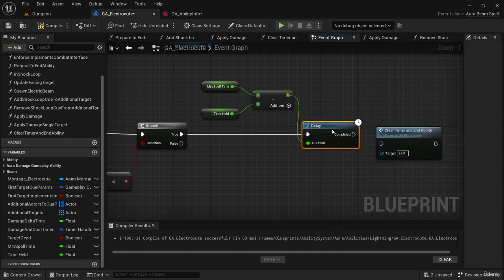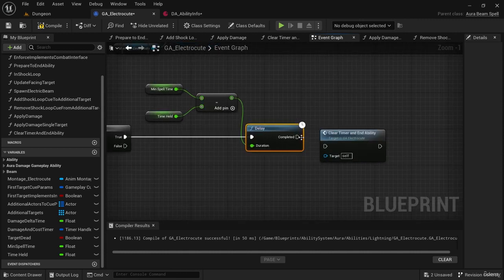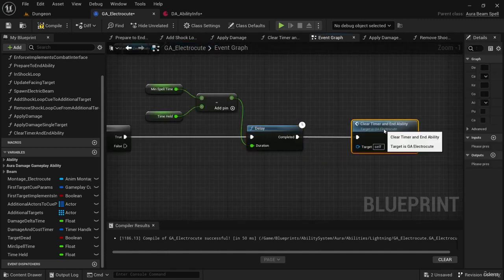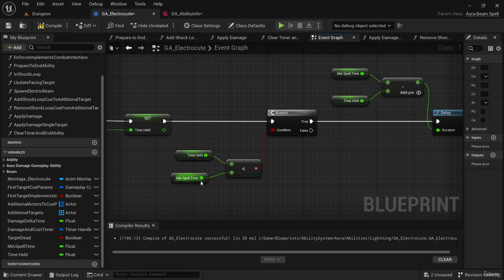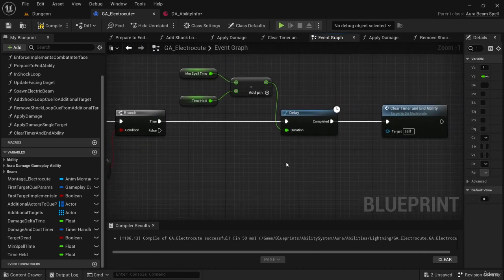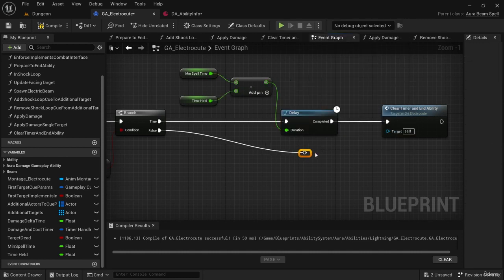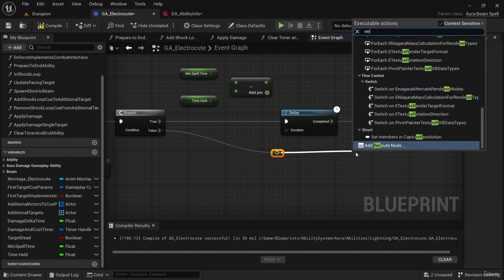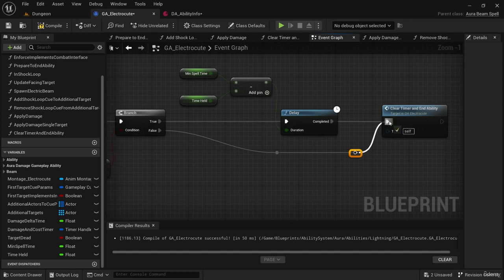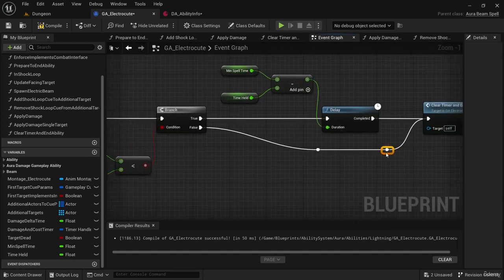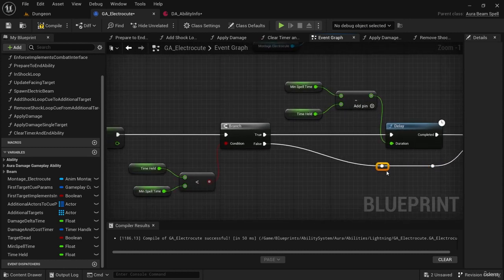So that will be for my true case. And then I can clear timer and end ability after that delay. However, if time held is not less than minimum spell time, we can clear timer and end the ability right away. Like so.